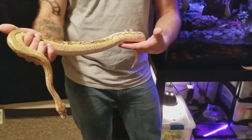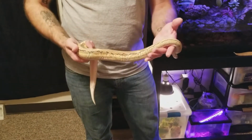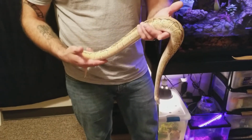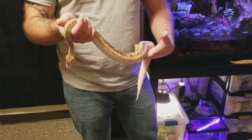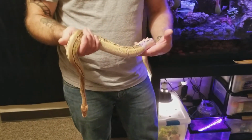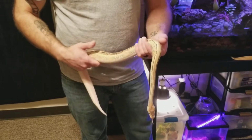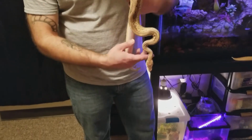Pardon me. Not gonna lie, for the price I paid and working with Garrick and him knowing me and giving me these really good hookups, this is a great animal to have in my collection. But he's not what I would consider a fantastic animal by any means because of the markings on his body. I love his pinstripe markings. I love the orange dream on the back half of his tail.